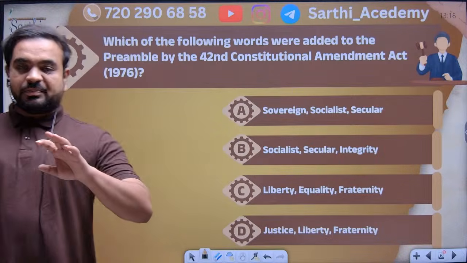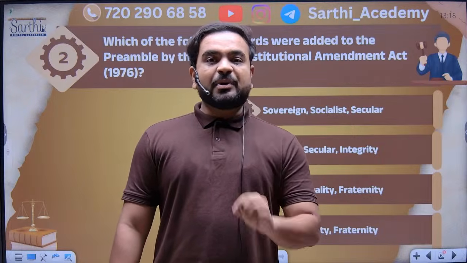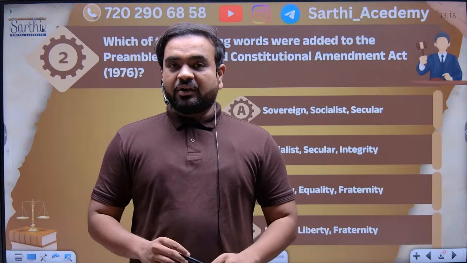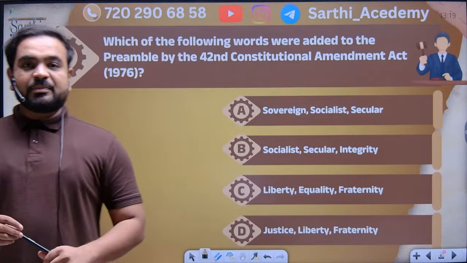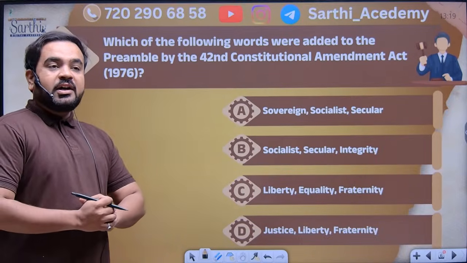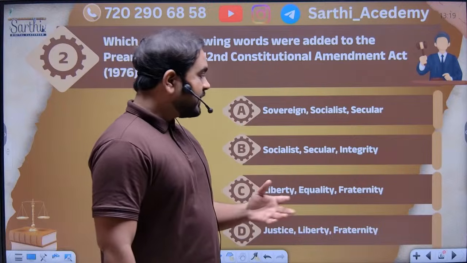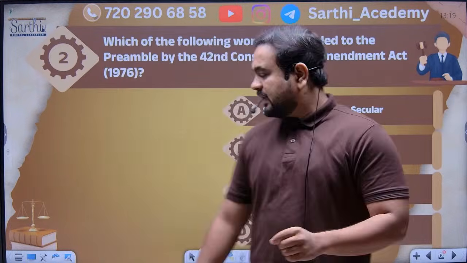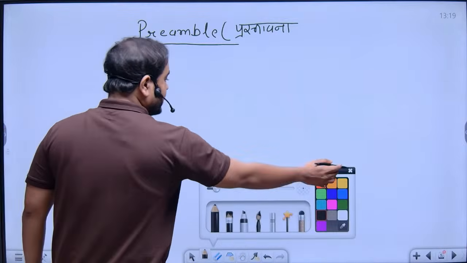हमने पूरा preamble पढ़ा है, पूरा preamble याद भी करवाया है. The पूरा preamble, we the people of India, अगर आपको पता हो, and American Constitution starts with we the people of America, है ना. तो we the people of India solemnly try to resolve our country into, and then the statement starts. I just want to ask you one question. There is one date actually written in preamble, and which date is written in preamble?